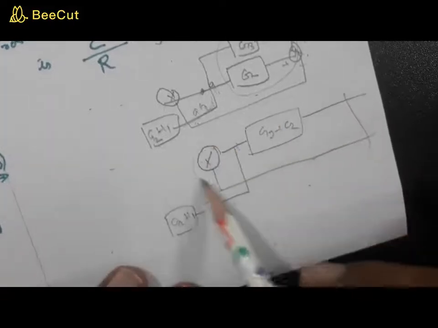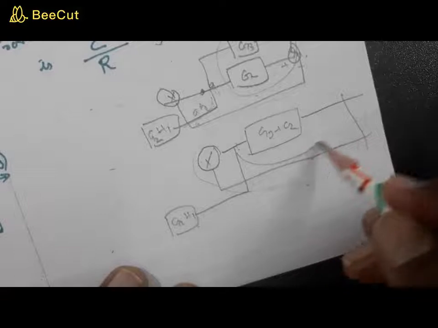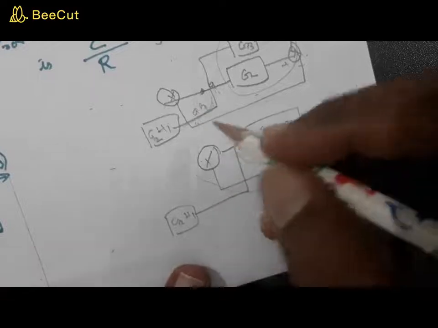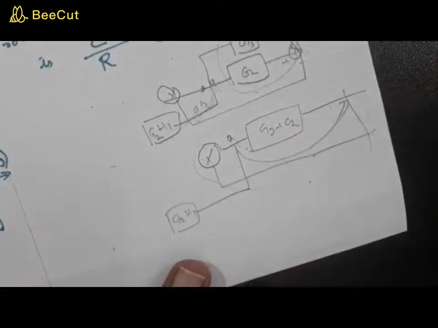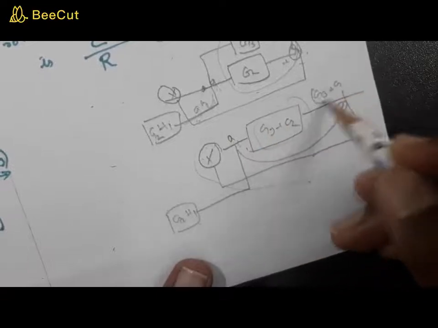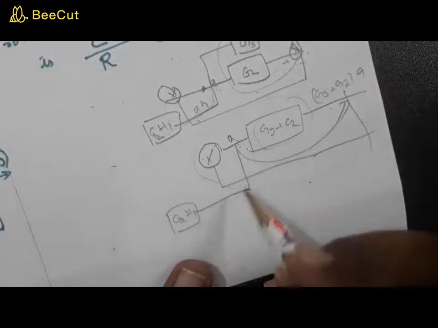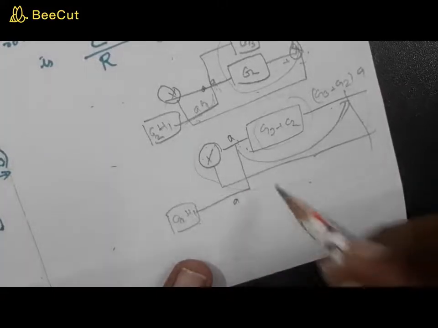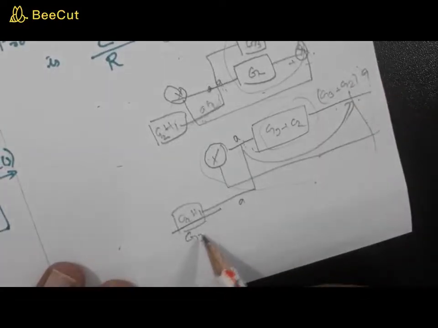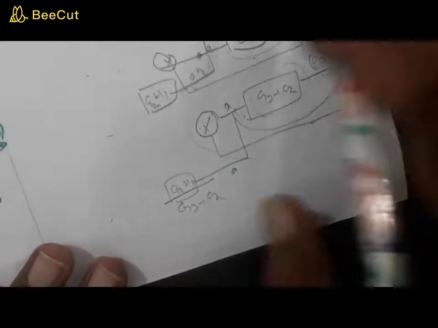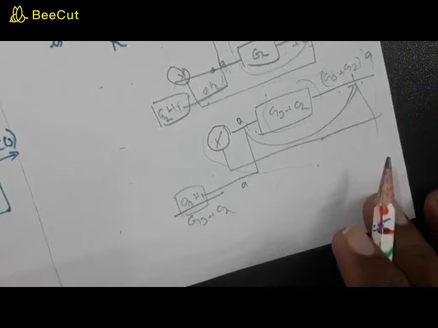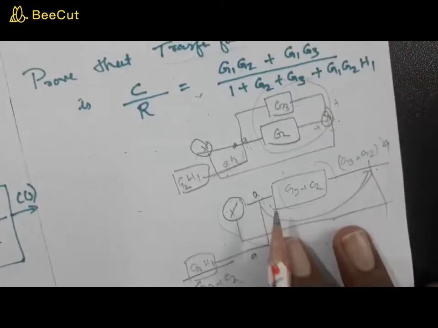Now this can be considered as a canonical form if this can be moved in this direction. Now if this particular signal has to be moved here, assume that the signal is A. If it moves, it will have the effect of G3, so this will be G3 plus G2 into A. But I only need A here. So if I am shifting here and I don't want the effect of G3 plus G2, I need to divide this by G3 plus G2. Then you can reduce this into the canonical form. So in this way, you may approach and find out the transfer function.